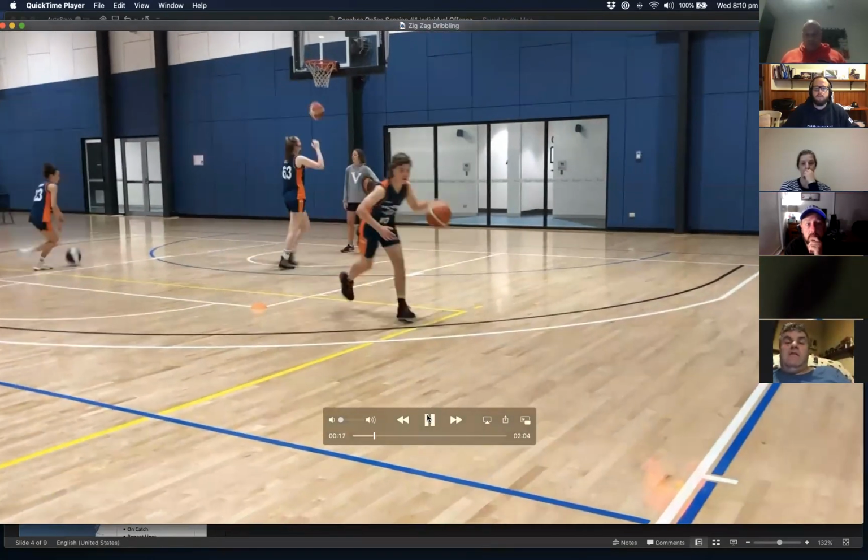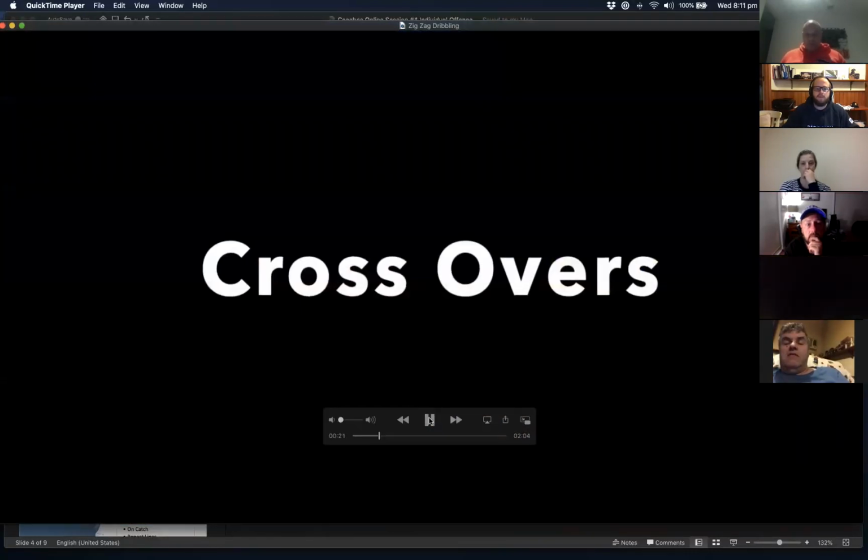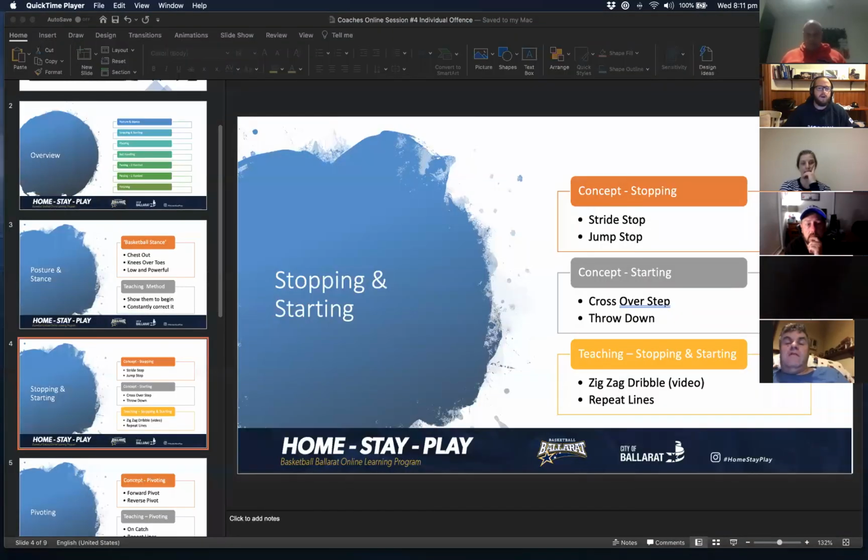I'll just let this play for a bit, and hopefully it looks all right for you like it does on my screen. But this is how we teach them both the jump stop and the different way to take off. Now, that was with a throwdown, because I thought the throwdown was the more difficult one if you hadn't seen it before to understand through me talking. But the crossover step we practice the exact same way, and they're our best kids, but we practice stopping and starting pretty much every session, because there's nothing worse than watching good kids waste possessions by traveling.